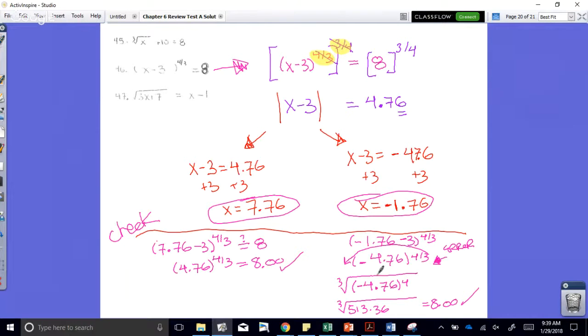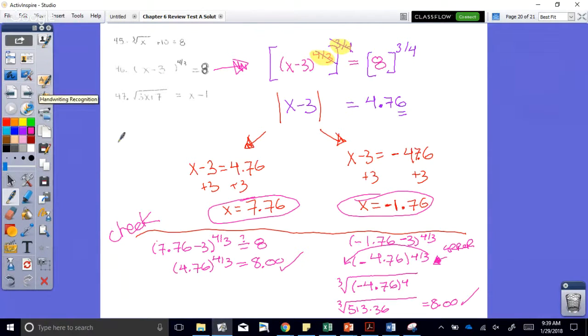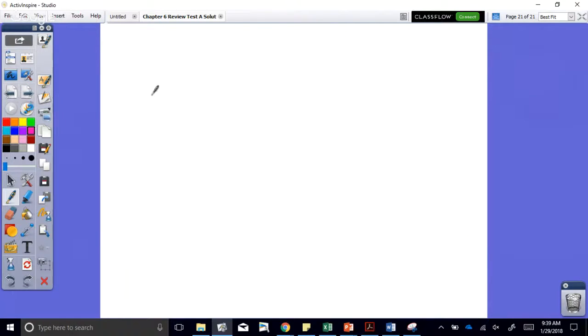So sometimes when you have negative numbers, you are going to have to use this method. If it still gave you an error message, then you would not use this second answer. Okay, but I'll try to give you some that don't have it. And that should be good. The answers to the problems that I did not finish are posted on Edmodo, so you can use those. I think that's it. All right, good luck.